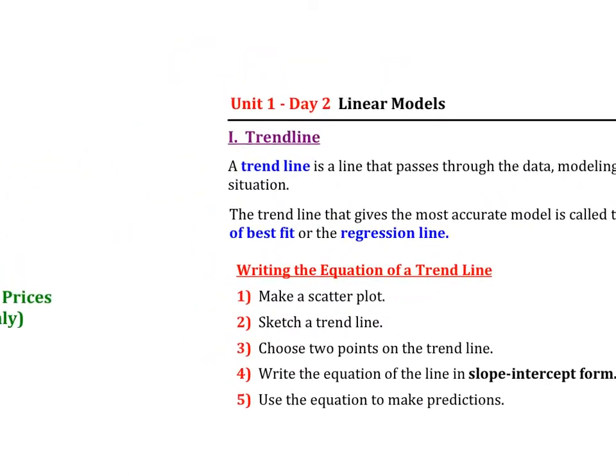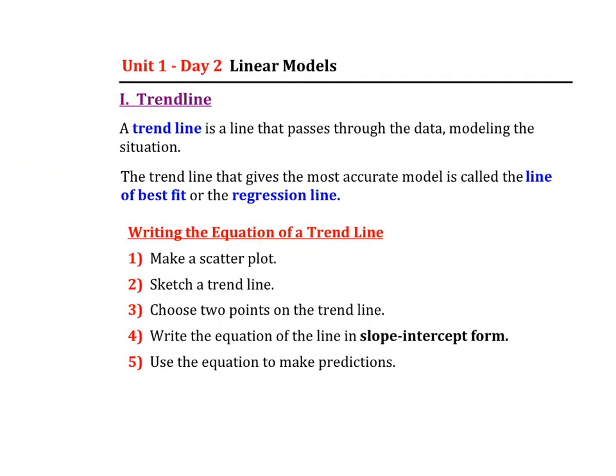let's take a look. So we're going to be talking about trend lines. A trend line is any sort of line that passes through our data, and it's going to be used to model and make predictions. So our scatter plots will only have a handful of data points, and we can create a trend line in order to make predictions about points that might not show up. Later on, we're going to talk about how we can use our calculator, and that's going to give us the regression line, or line of best fit. But in order to make a regression line, we need to have some sort of technology at our hands. That'll come up in a later video.